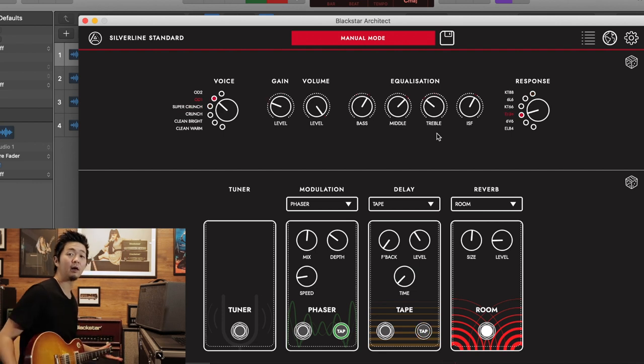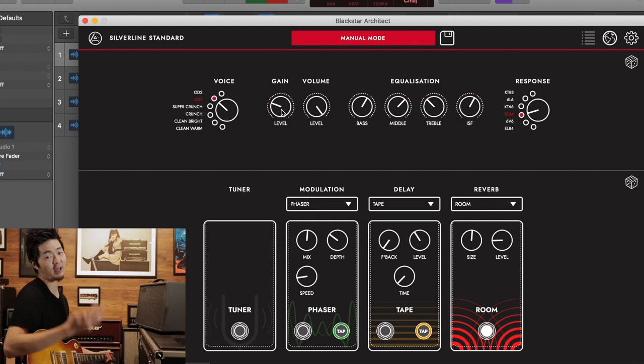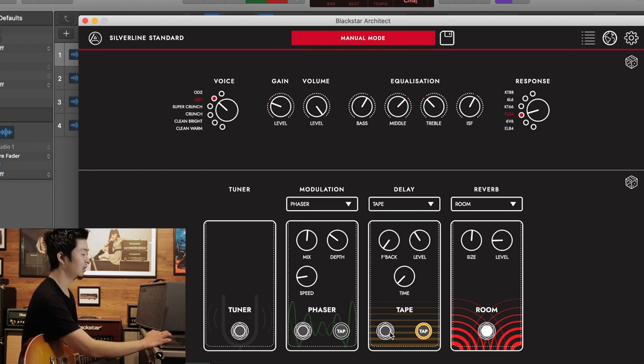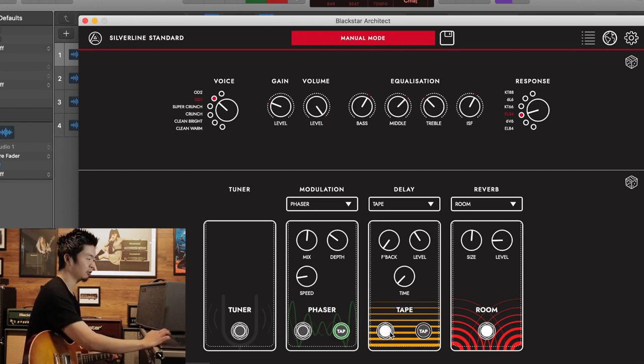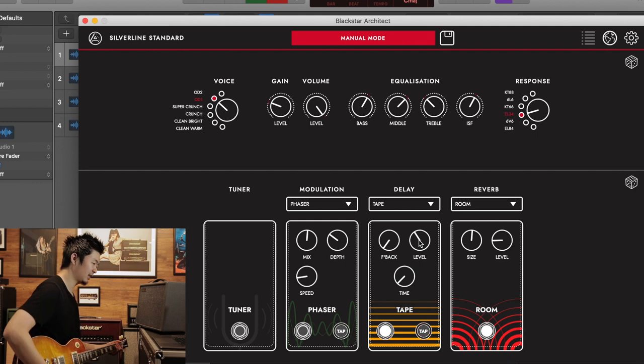And for the lead guitar, I'm back with my Les Paul and I ran the EL34 response. I lowered the treble a little bit, raised the bass and mid, and gain a little bit around 10 o'clock-ish because it's got a lot of gain on OD1. Also, just to have fun and pay an homage to the good old EVH tone, I put on the tape echo and made it a little bit of a slap. So what I did was I turned down the feedback to 0%. The time is at 157 milliseconds, and then I just set the level to where I felt it sounded good. So this is the tone.